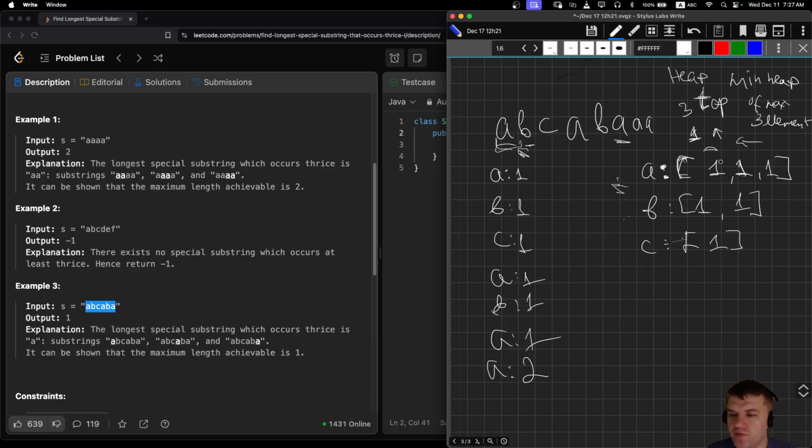So I need to evict 1 and put 2 in the heap. It's going to be something like that.